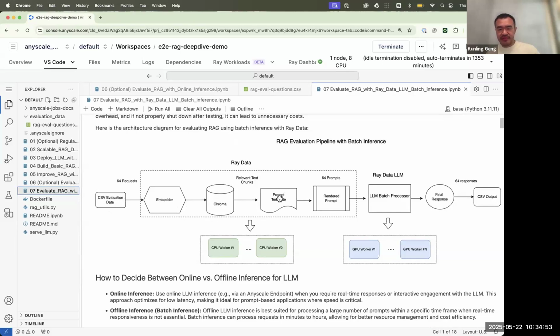And after that, we can render the prompt using the advanced prompt template I proposed. And once we have the final rendered prompts, we can call the Ray data LLM API and use the batch processor. And we can assign the GPU type or how many GPUs to use to run this pipeline. And after that, we will get the responses for each of the requests in this evaluation data set.